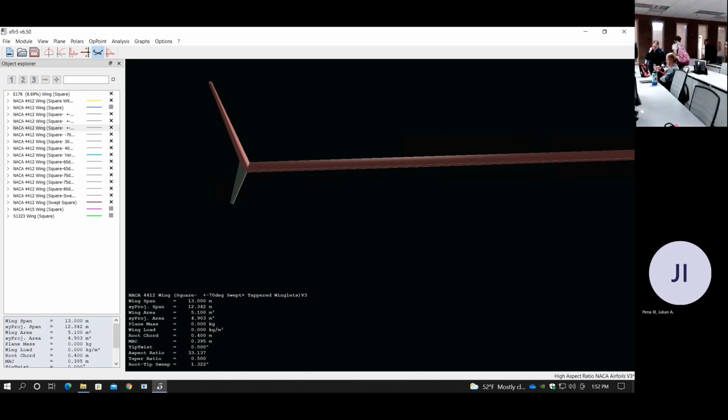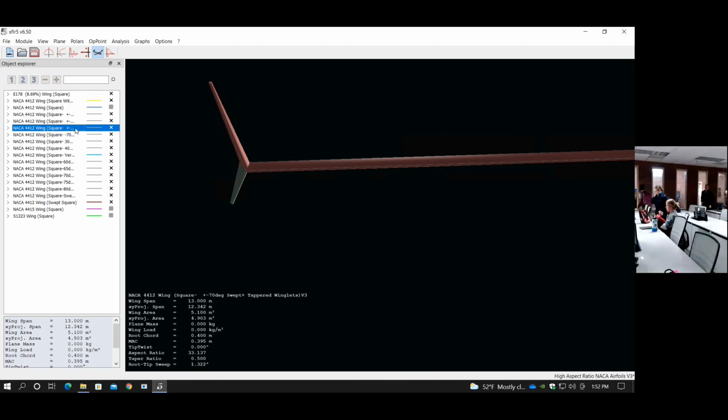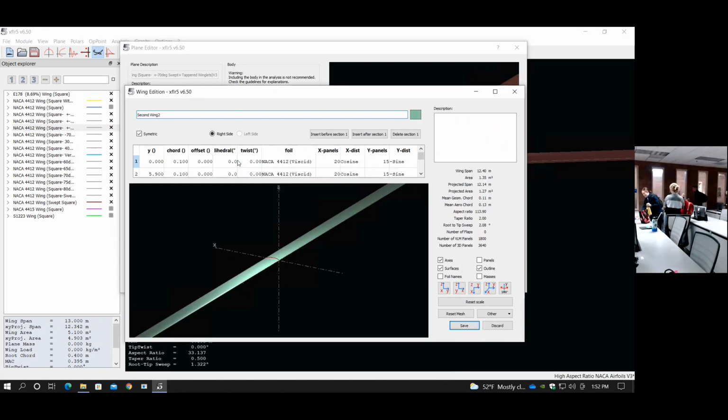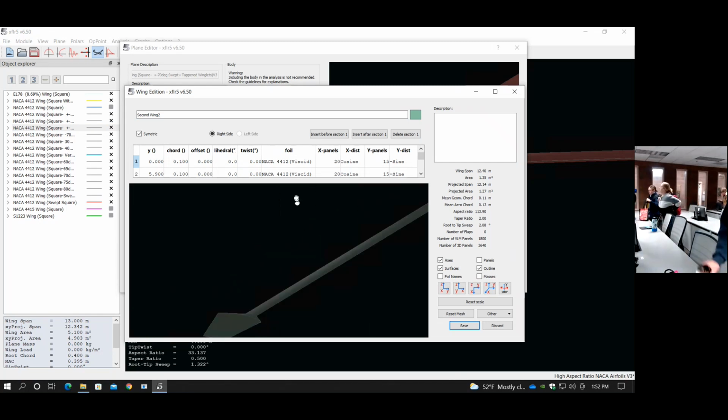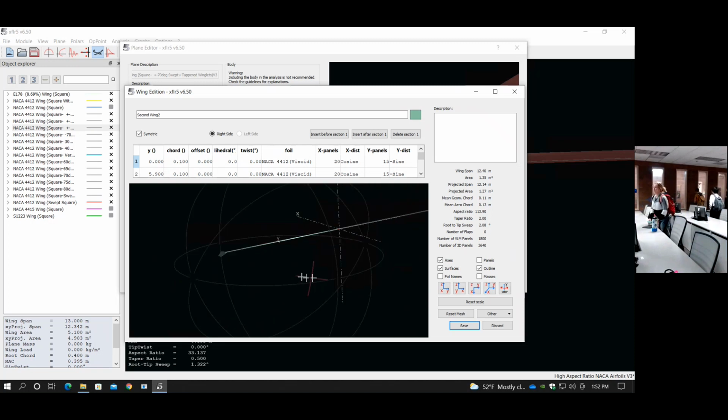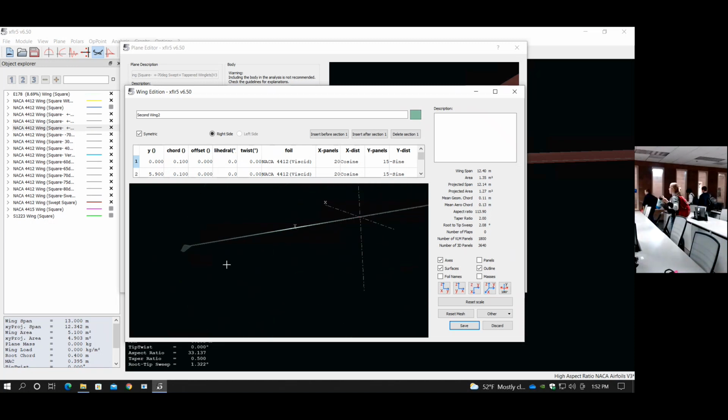Can you specify different airfoils along the length for aerodynamic twist? So you know how I said you can insert a section if you want to incorporate a winglet? When you insert a section, you get a whole new little drop-down menu, like the one I showed that allows you to pick an airfoil. When you add a new section, you'll add a new row, and there'll be a new drop-down menu, so you can incorporate aerodynamic twist.